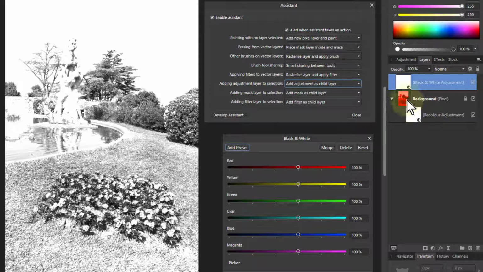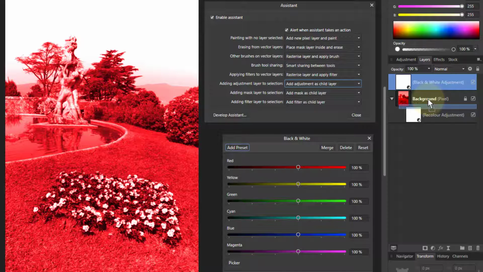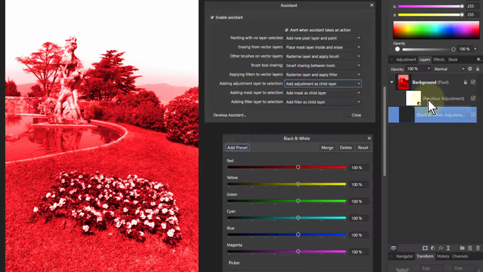I'll undo that. I can also drag it in here over the text, and I get a horizontal line. And that horizontal line, if I let go of that, it's put it sort of half indented into this. And I'm going to talk about this in another video, what all this is for. But for now, just notice how it's slightly different. But it's still done it. It's done it from the bottom up, it always works from the bottom up. It did a black and white, and then it did a recolor, which is why this is now in red.